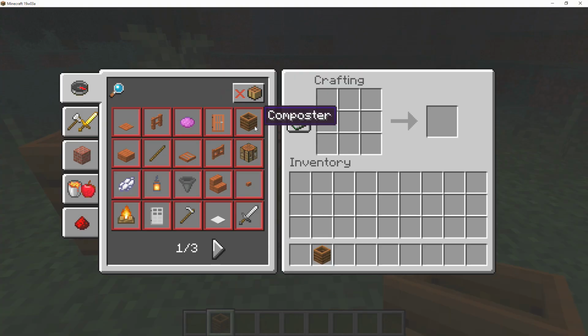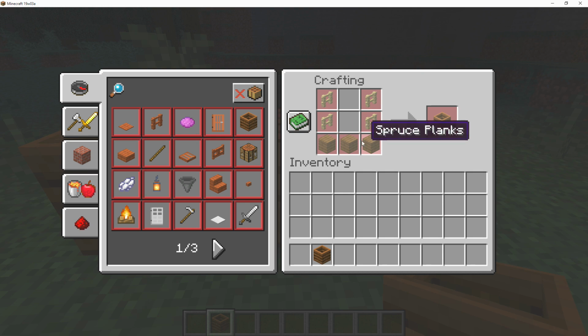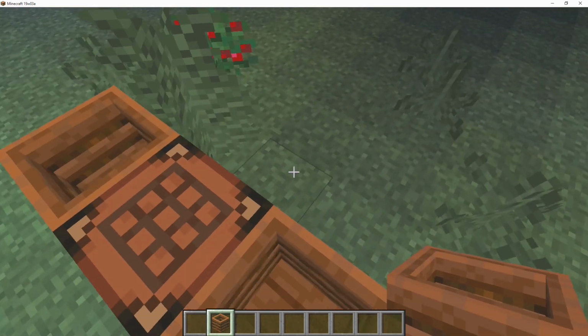So the Composter, as I mentioned before, allows you to turn any of your fruits, vegetables, or plants like flowers, ferns, and stuff like that into basically bone meal, which is pretty awesome. So this is how you craft it. You're going to need to get yourself some fencing as well as 3 planks of your choice on the very bottom, and then you get yourself one of these beautiful blocks.